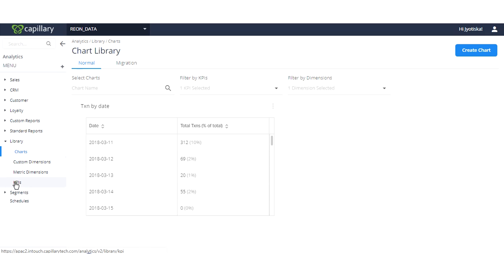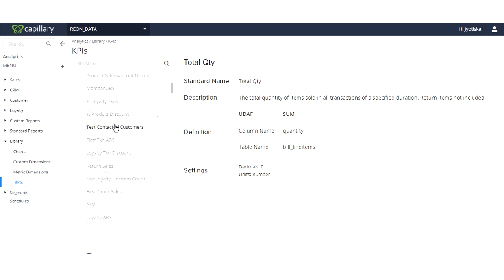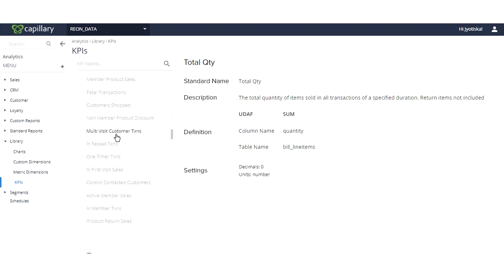Before you go into charts, you should first go to KPI. KPI is a total list of all the KPIs that are there in Rion. So far there are around 255 KPIs in Rion, which are categorized under transaction, points, coupon, customer, campaign and footfall. So if I expand transactions, you will see lots of KPIs at a transaction level. Since there are so many KPIs, I don't expect you to learn about those KPIs in an instant. Take your time and explore the KPIs.